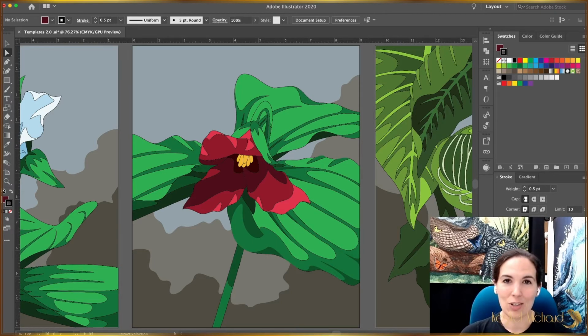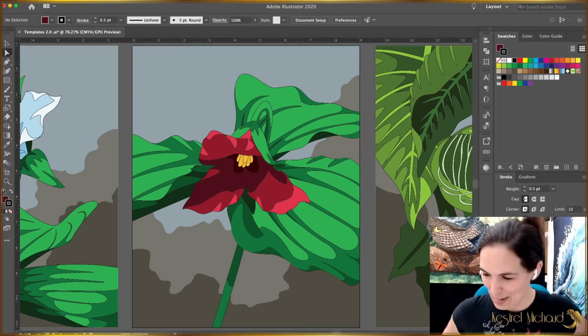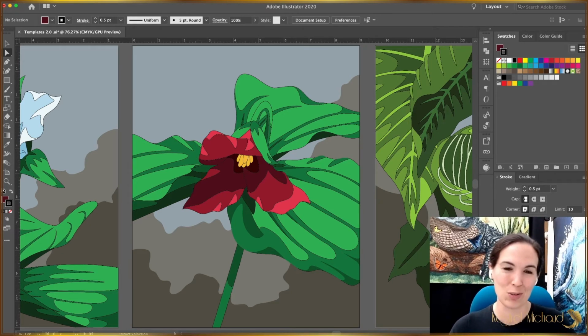Those yellow stamen, if they are actually stamen, I apologize to any flower aficionados out there. Those yellow pieces are already a fraction, like they're less than 1/4 of an inch wide. There's only so small I can cut my fabric, so it is what it is. I was not able to make them multiple values. If this trillium were 3 feet wide, it would have been a different story. I would have been able to add a lot more detail. As it is, they're one fabric, one value. I can only cut my fabric so small or else it just won't stay together. But the 3 values per color, that's really important. And we're going to be drawing our orchid in Concepts today according to that rule of thumb.